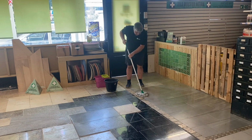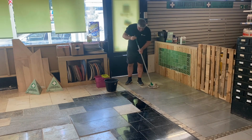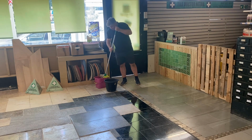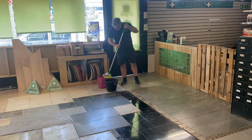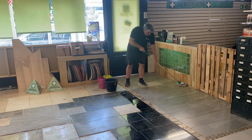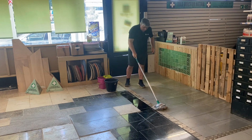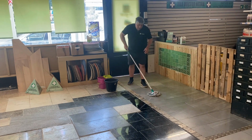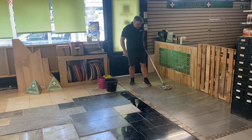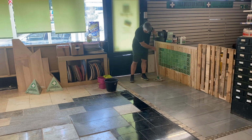And you don't really want a massive amount of water down. If you get too much down, you just rinse it out there. That way this mop stays clean. It stays virtually clean. And then if it does get grimy, if it is a really dirty floor, then just rinse under the outdoor tap till you get the dirt off, and then start again. That way you're not putting dirt back onto a dirty floor. And that's called the 2 bucket system. And that's all you need. There we go, just get rid of that there.